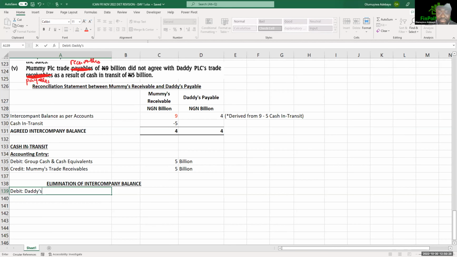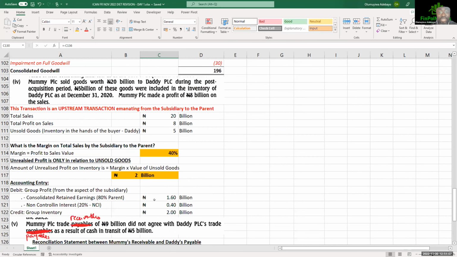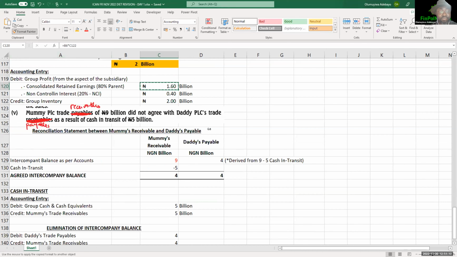Therefore, that is trade payable account, and credits trade receivables account, with whatever it is here. And that is it. And upon elimination, everything cancels out. And that's why I said, depending on what you do here, you still get the same position as the case may be. Okay. Any other question?